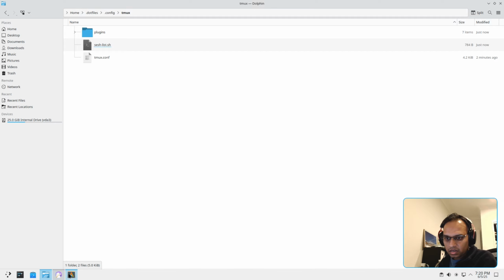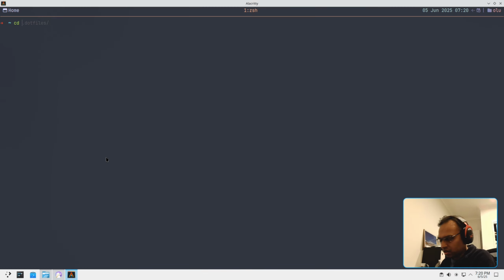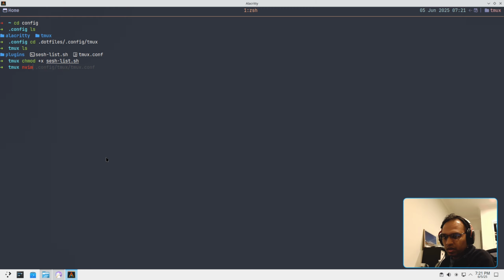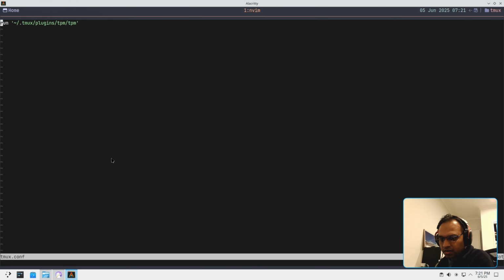and I will also cd into config. I need to go to dotfiles, dot config, dot tmux, chmod plus x. We'll do that. Dash list dot sh, and then we'll do nvim tmux.conf and add that here.